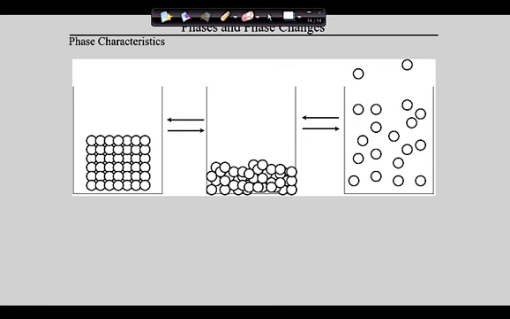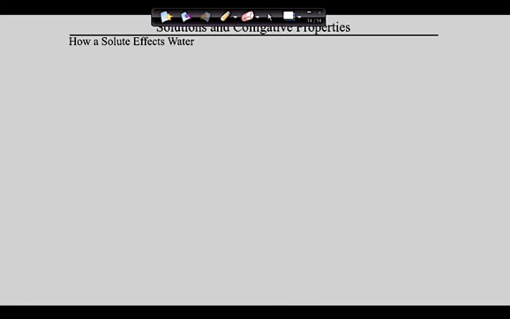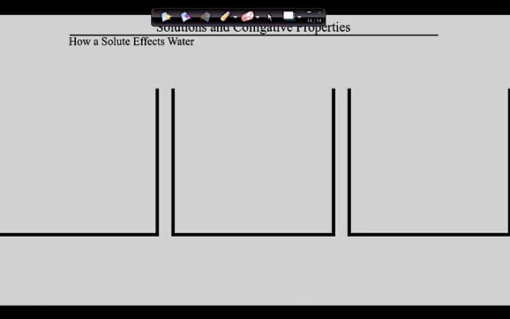All right, so skipping slides now, we're going to jump down here. And now we're going to talk about something else that you need to be able to do with this idea of polar molecules. So, uh-oh, that's the wrong slide. Wow, I went way too far. Just a second.